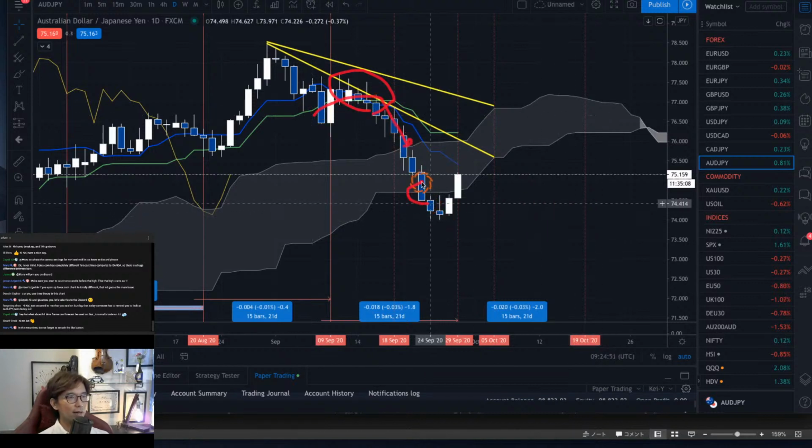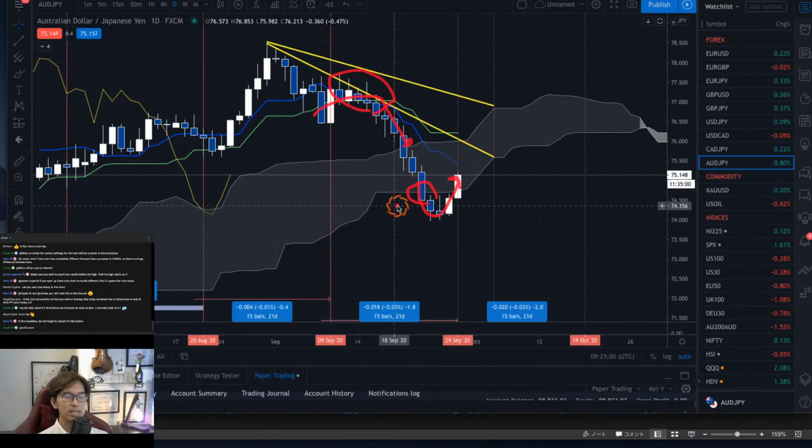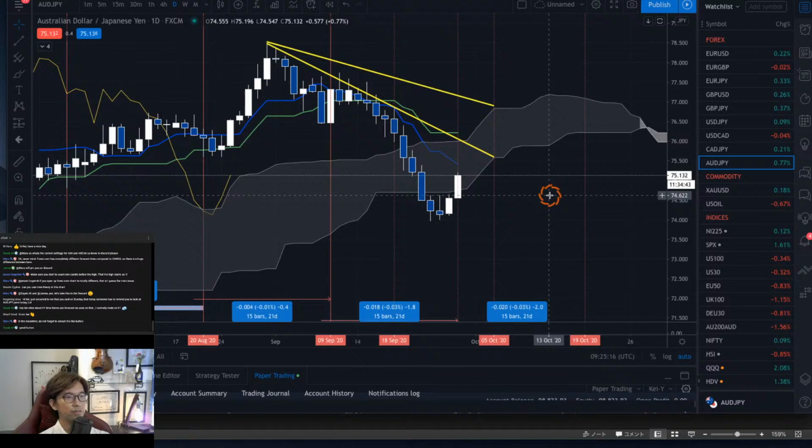After the Kumo breakout though, the price is retracing backwards now into the Kumo again. So yeah, we cannot really take trades on this pair right now because Kijun Sen is flat and Kumo is flat. So there's no decent downtrend yet. It's not the real time to look for the sell chance yet because this is still in the middle of this reversal right now.